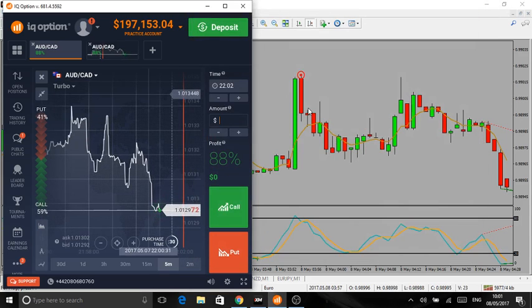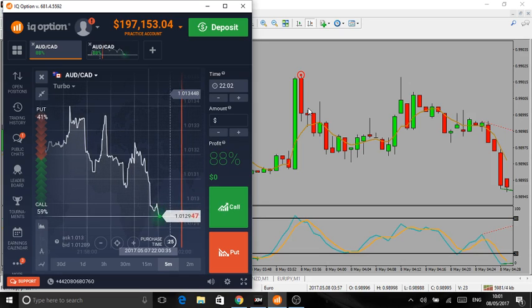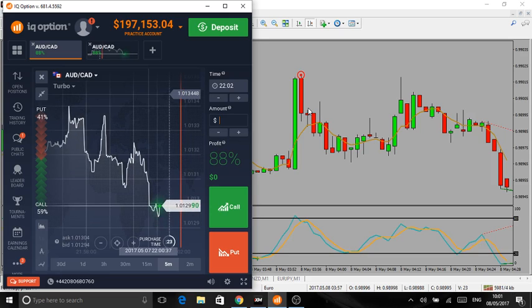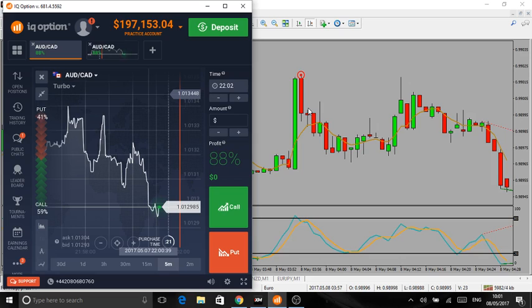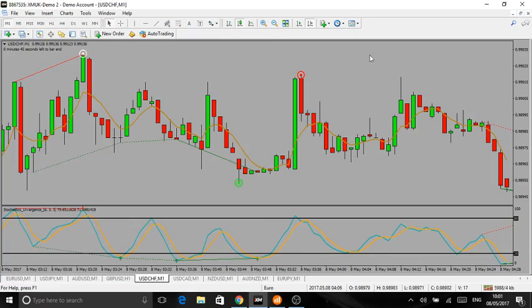So the lower you put your risk, the higher probability. You don't put as much risk out there. You want to avoid putting too much risk out there. You want to minimize the amount of risk you put, but then maximize your profit. So you want to take not too many trades. I would say take a decent amount of trades, but just minimize your losses, guys.